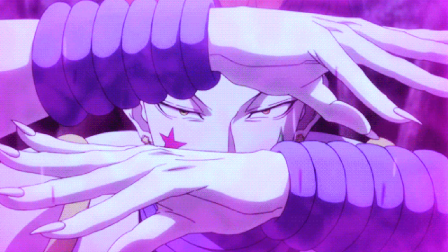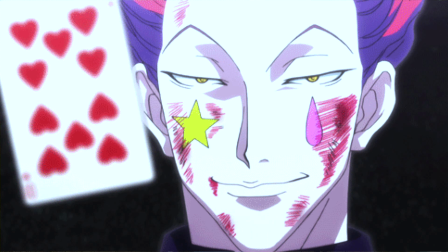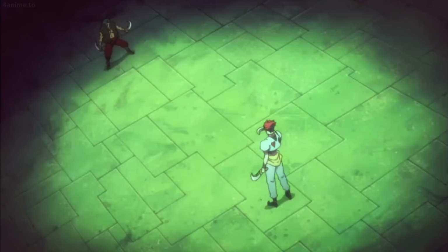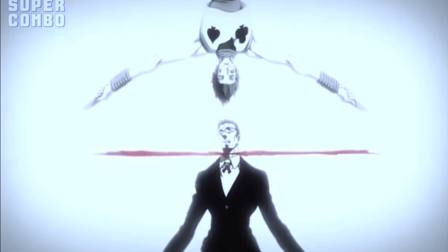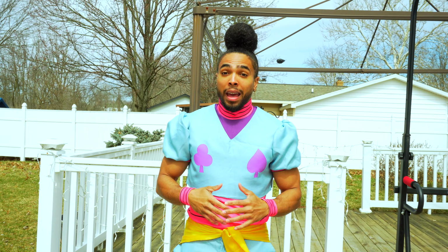Today, we're gonna be training like another Hunter x Hunter character known as Hisoka Morow. Hisoka is another one of the strongest characters in the entire Hunter x Hunter universe. Not much is known about his background, but we all know Hisoka is incredibly strong, clever, and very, very eccentric. Having a strong bloodlust to defeat or kill strong characters, Hisoka adheres to a self-serving philosophy: allow fighters that have great potential to grow stronger and stronger, then kill them. This brings Hisoka total fulfillment. But nonetheless, Hisoka is very unique, and weirdly enough, I do enjoy his character for the most part.